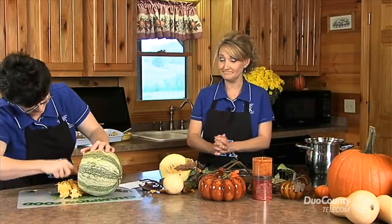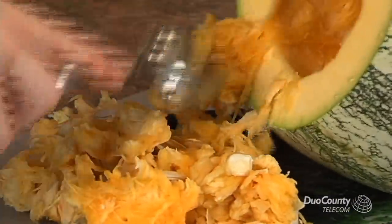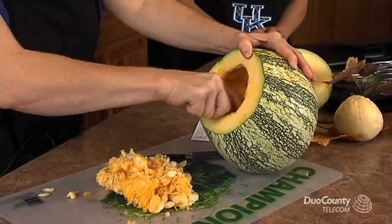So, are you impressed yet with the Cushaw, Kelli? Well, that's neat. I didn't know you could do that. I hope by the time we taste of that pie, I bet you could put soup in there. You can. Use it as a soup tureen. You can actually use pumpkins and Cushaws both if you wanted to use that as a decorative, really neat. Like a centerpiece. True. On a table to serve soup in. And I've actually seen that. And I've actually done that before with the pumpkin. Haven't done it with a Cushaw.